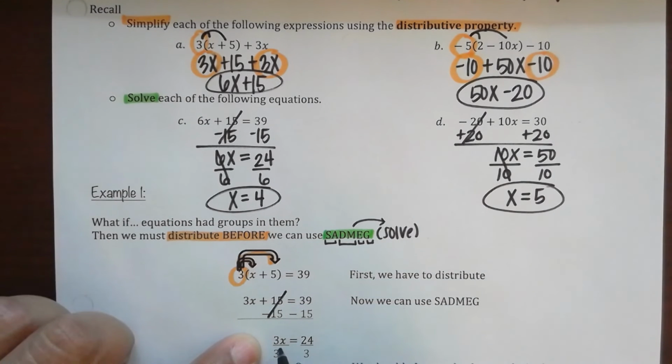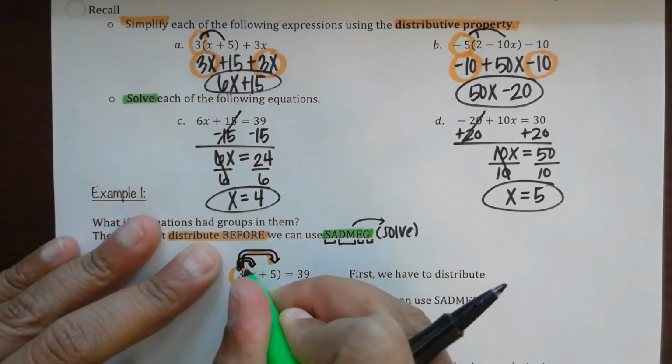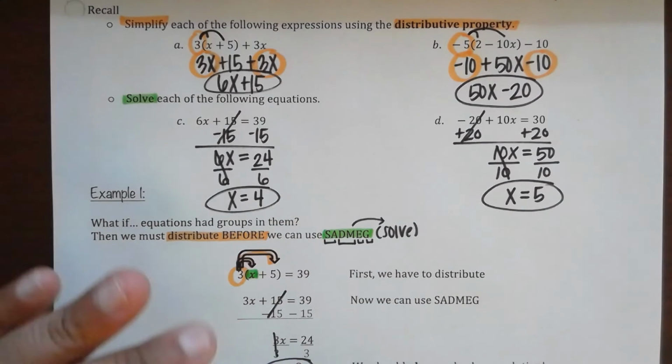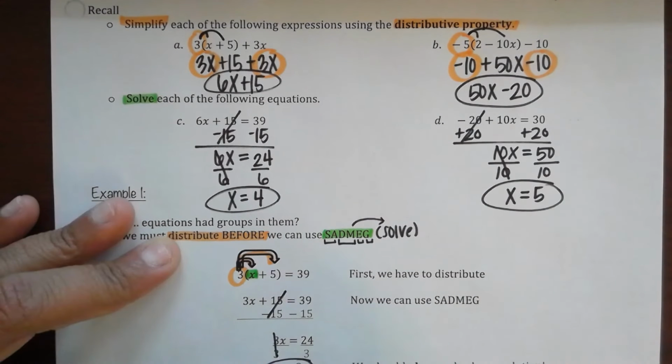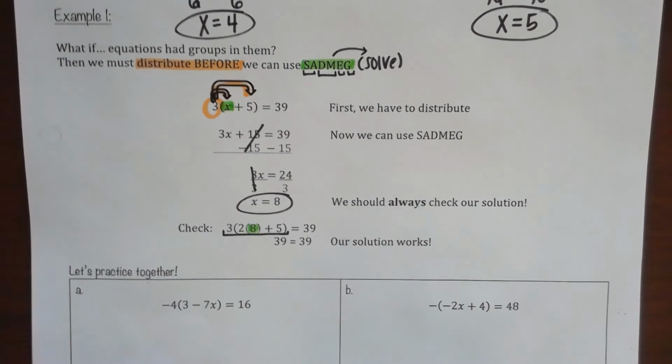How do I get rid of the 3 in front of the x? Divide by 3. What happens to those 3s? Cancel out. So x is brought down, right? Yes. Equals is brought down. And then we say 24 divided by 3. That gets us 8. To check it, where do I plug this in? The x. So if I saw the x here originally, I'd plug it in for it there. So what I need you to do for me is type this in your calculator exactly as you see it, parentheses and all.